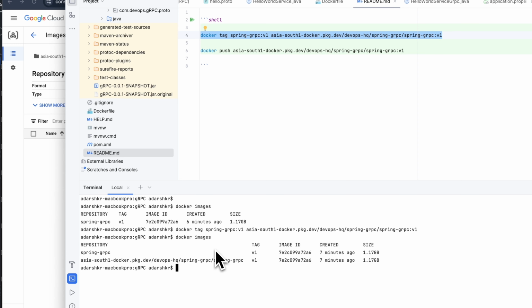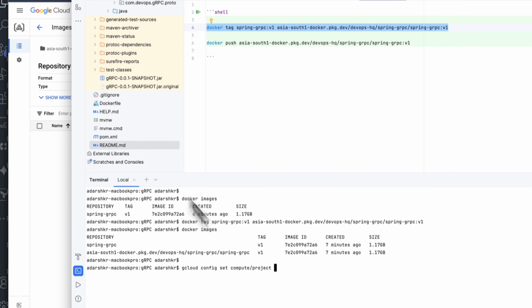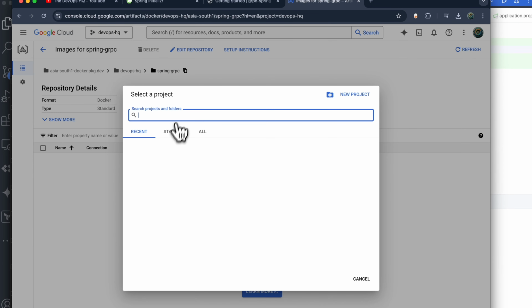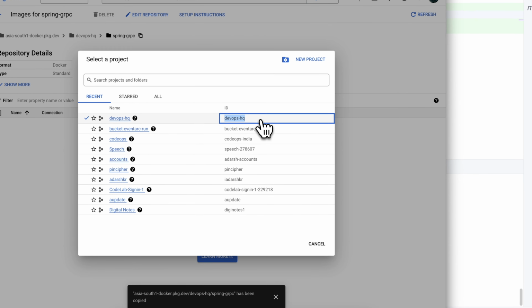Now we have two images, that is springboot and this one with the new name, and here I have to set my cloud project. So for that type gcloud config set compute/project, and we have to give our project ID, that is DevOps-HQ.